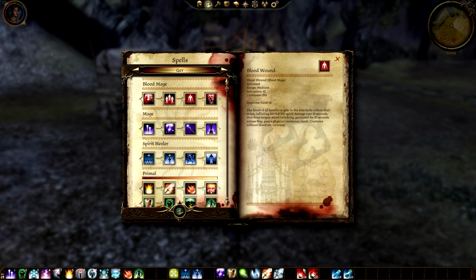Blood Wound is an AoE spell that inflicts a large amount of spirit damage to all hostile targets within the area. The targets also stand twitching, unable to move unless they pass a physical resistance check. Creatures without blood, aka demons, undead, and golems, are immune. I think this spell is very powerful as it both severely damages enemies and has the chance to immobilize them.